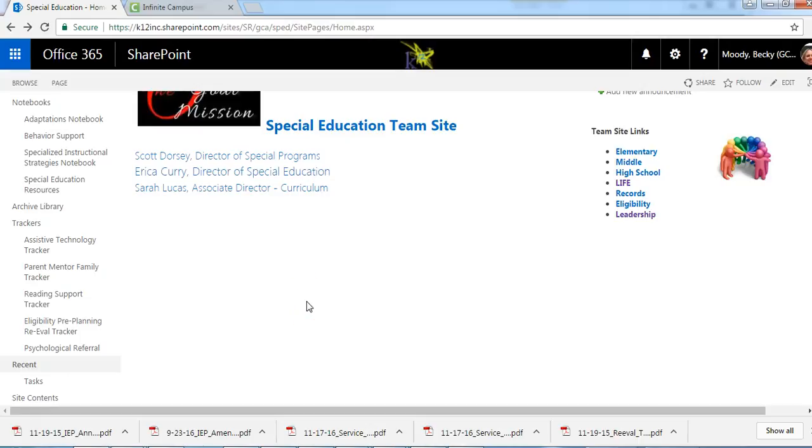So once you've completed the tracker and you've gotten the recommendation back, it's time for you to go and schedule the meeting. So you're going to pull up your LEA Gen Ed sign-up sheet for your school level and find a meeting time that works for you. And then you'll send the Outlook invite to the LEA and Gen Ed that sign up, and the notice of meeting to the parent with their parental rights.